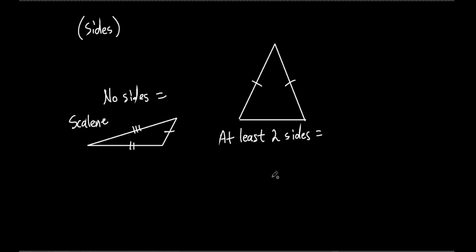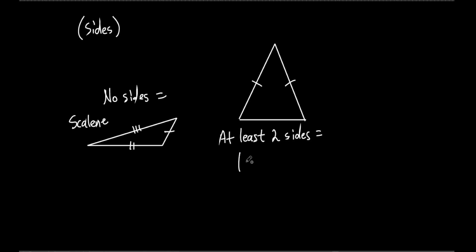So when you have at least 2 sides, which means I could have what? All 3, all right? But most of the time when we refer to this kind of triangle, we refer to it if you have exactly 2 sides. Most of the time that's how we would refer to it. But technically the definition is at least 2 of the sides are equal. And we have a name for that. And we've said it already, but we said it for the wrong triangle. This is isosceles.